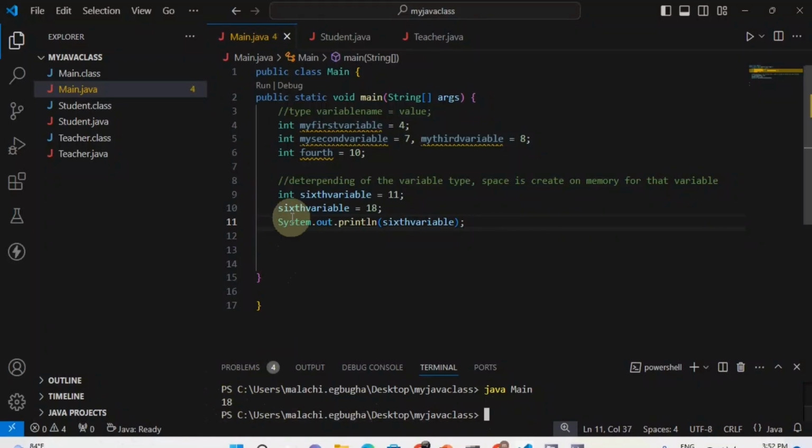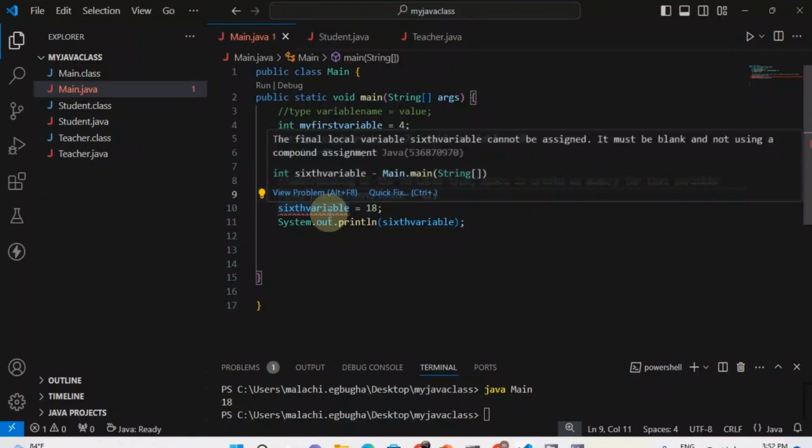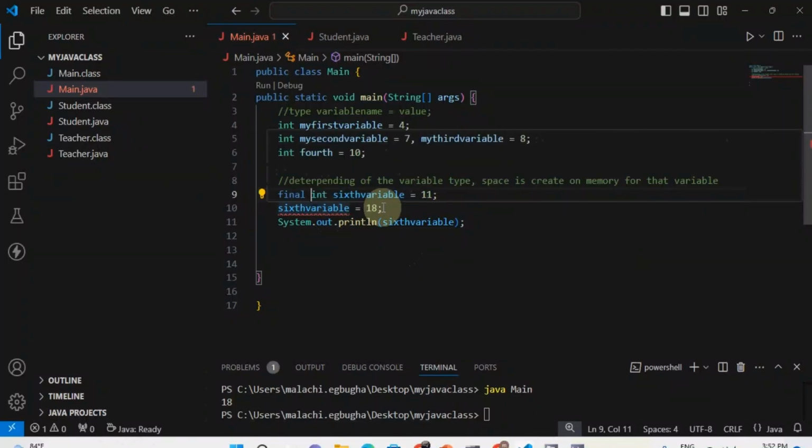Now, when you put the word final, we can see it's giving me an error. It is saying that this variable cannot be altered, cannot be changed, and that's why I'm having an error. If I compile this also, I'll get an error.